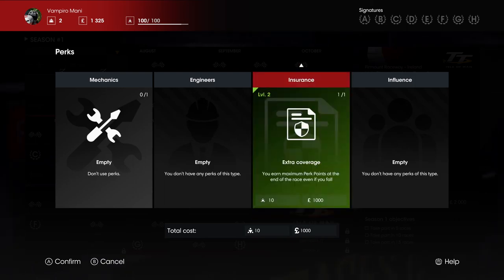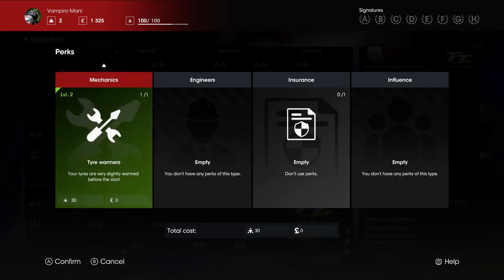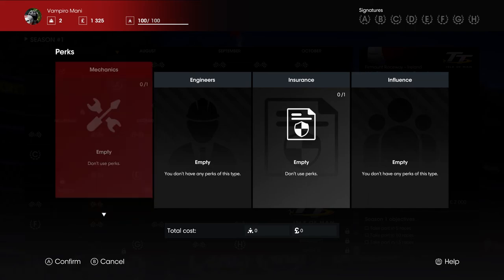I do have a perk. Extra coverage: you earn a maximum of perk points at the end of a race, even if you fall. But it also costs 1,000. I don't want to use that. Your tires are very slightly warm before the start.